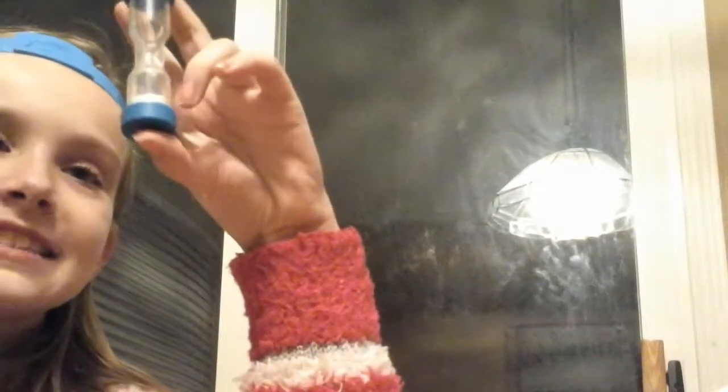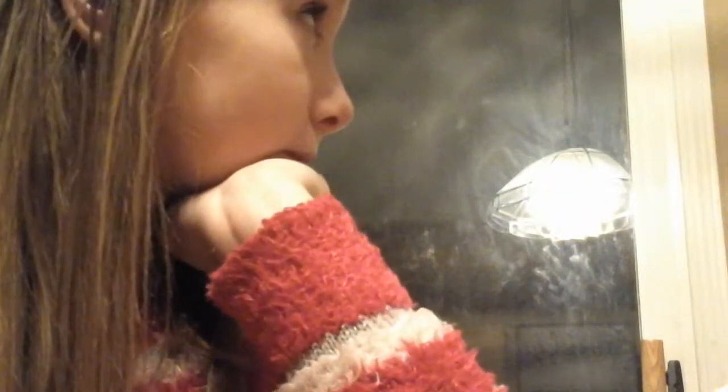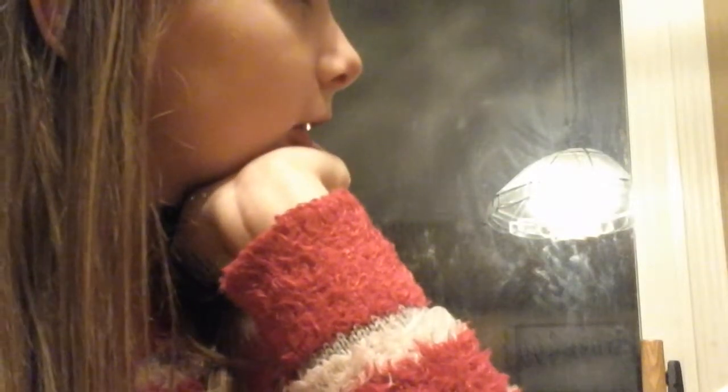Get on it! You can take the top off and then pour it into something. We're just sitting here waiting for the... This is the thing about hourglasses that I just hate. You just have to wait for it. Okay. 3, 2, 1. Okay.